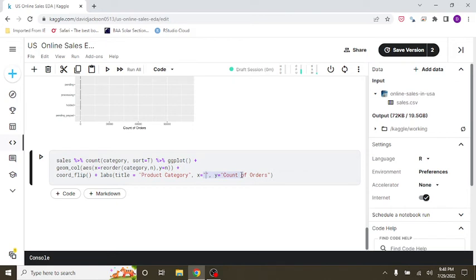Now, what we're actually counting, of course, is we're counting all the rows.